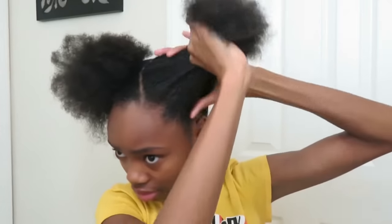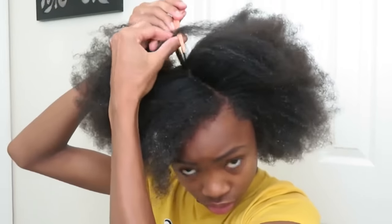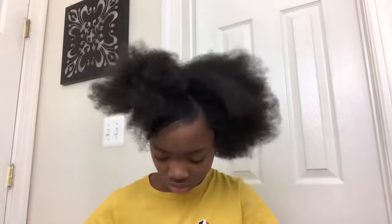Okay, so once I rubbed all the product in on the other side, this is when I made my swoop part. Okay, all right, now just watch. This is the most difficult part. When I say it's the most difficult, I actually mean it. I had to redo this like 7 times. Really, you have to use so much gel and it's pretty hard. Okay, this is harder than I thought it would be.